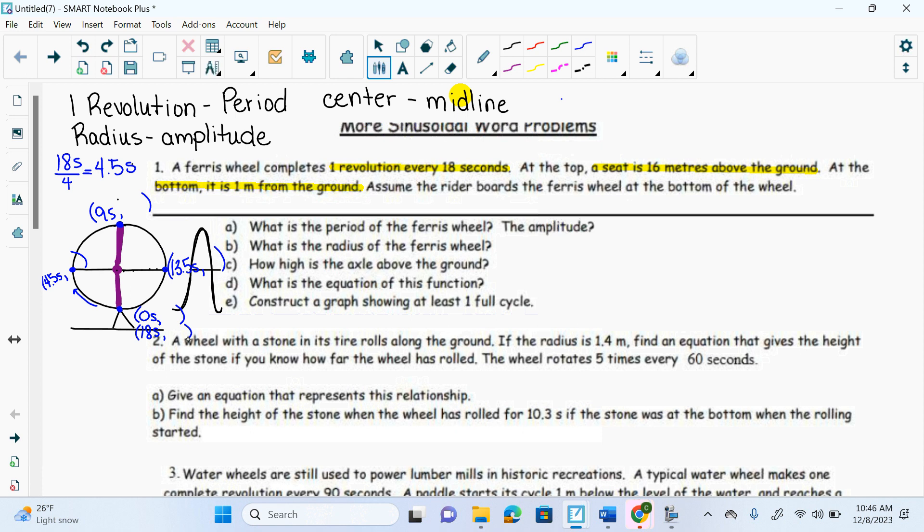How do I get the Y's? Well, what was the minimum? One meter. So, I know this is one meter and so is this. What else did it give me? The maximum was 16 meters from the ground. How do I get that center? Find the midline. How do I find a midline if I have the min and the max? You add them and divide by two. Because the midline is the average. So, the midline is Y equals max plus min divide by 2, which is 17 divided by 2, which is 8.5.